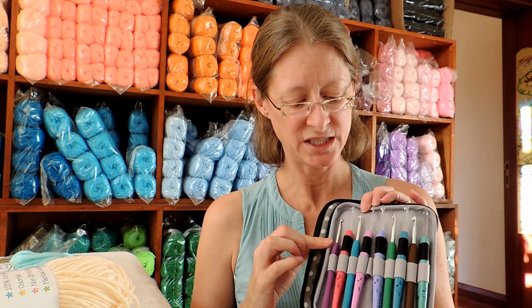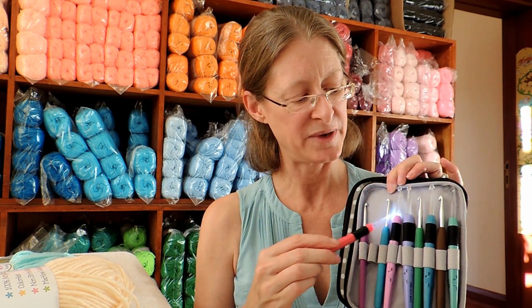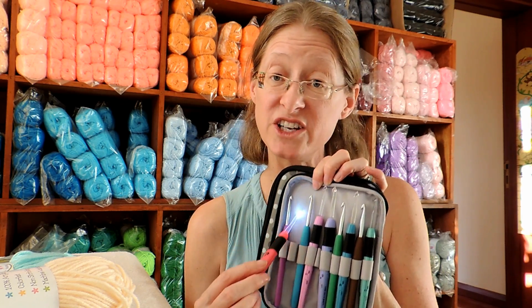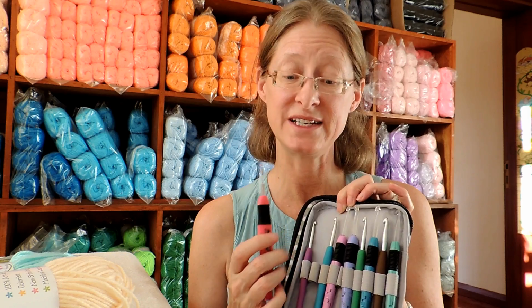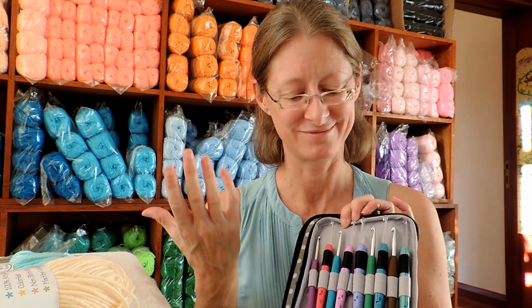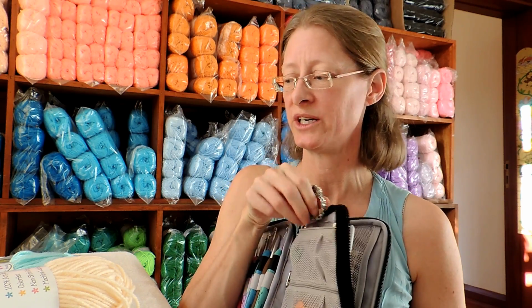Yeah, so these guys, and these are the light up hooks. I can show you that kind. So they just light up, and then you can see where you're stitching. You can see how many loops you have on your hook. You can see where your next stitch is. Super easy. So those are good, and they just take watch batteries, like from the grocery store. So to put new ones in is very easy. The small little watch batteries. So that's good. You also could upgrade your scissors in the future, once you're into it.